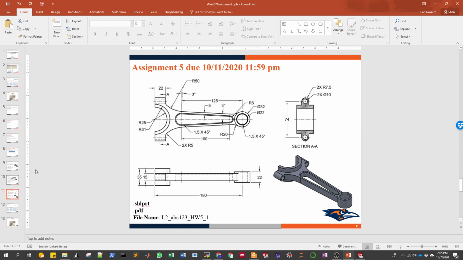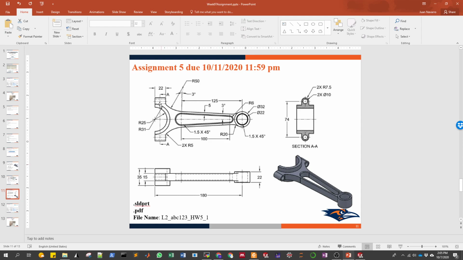I'm providing you a section view here where you see this vertical line AA. Here you have that section view. It has some chamfers on the top of this curve and in the bottom part, as you see here, denoted by the discontinuous line.